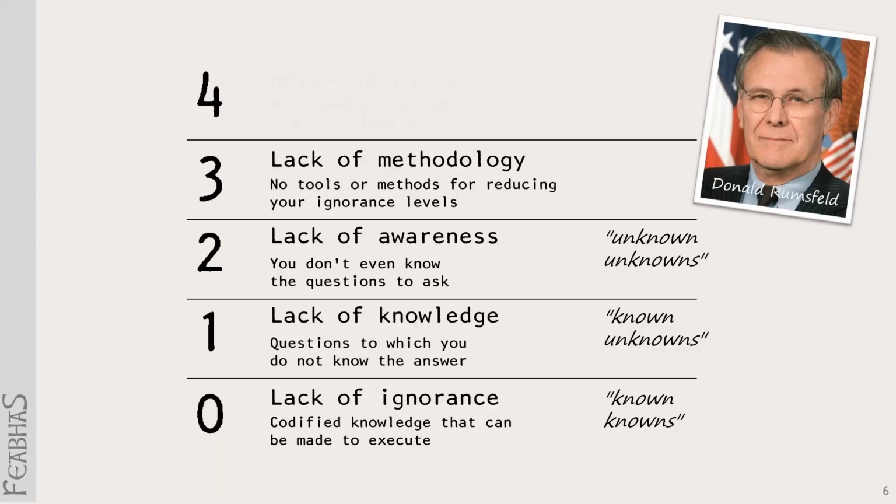And level 4, just to finish off the set, is what Philip Armour calls meta-ignorance. That is, you don't know that there are orders of ignorance. Well, we can cross that one off right away. We now know that there are orders of ignorance. Let's come back to second order ignorance. This is really the big one from a process and a methodology point of view. We've just said it's an unbounded set. We can't possibly know what our unknown unknowns are, but we can take a guess.